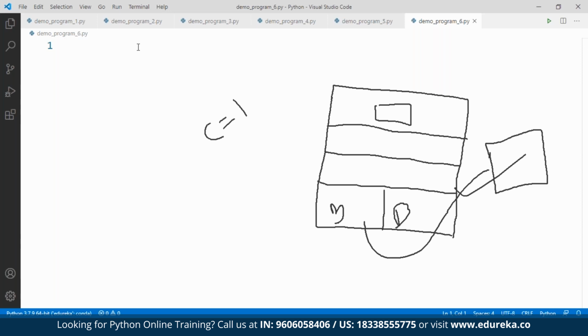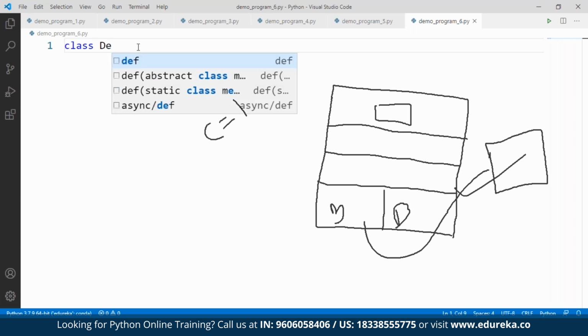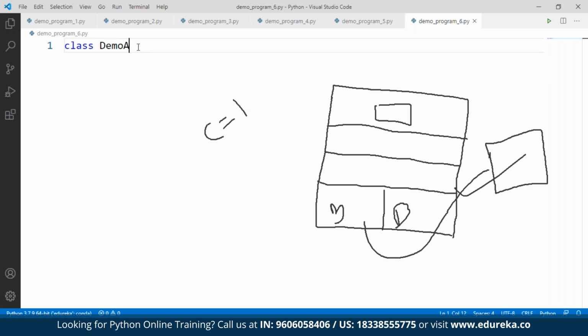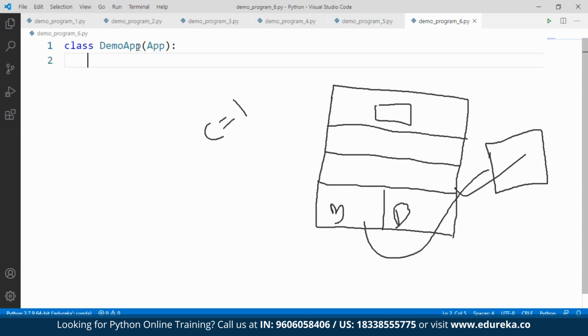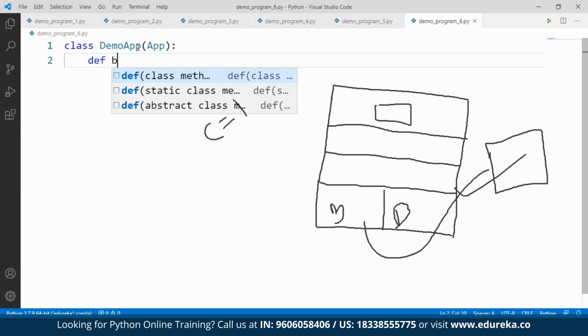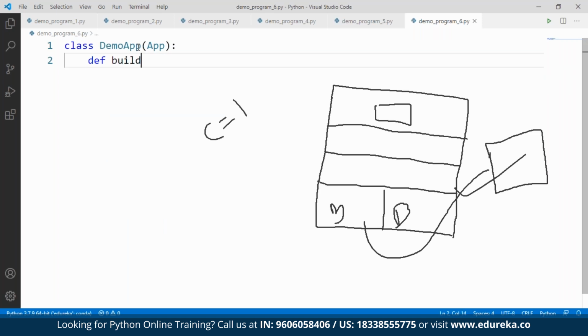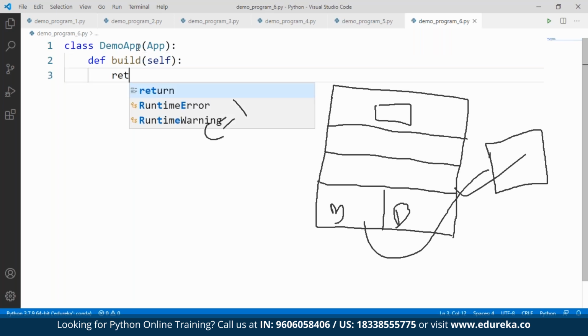As I have mentioned earlier, we would be using grid layout, right? So first off, let's create a class. We can give any name we want, so I'll be giving it as DemoApp, which is inheriting from the App class. This will have a build method with a self argument here, which would return the widget. All right.